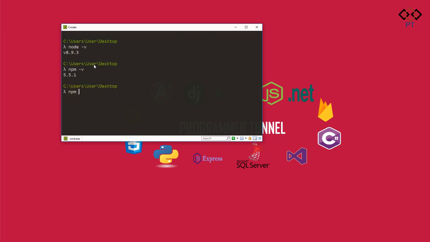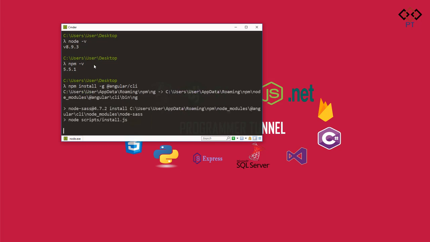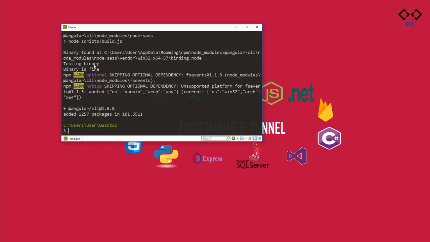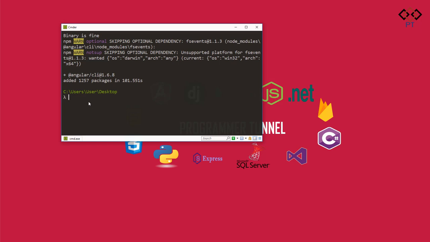Then install Angular CLI globally on your machine with the following command: npm install -g @angular/cli. It will take some time to complete. After the Angular CLI installation completes, if you get any error, please uninstall it with npm uninstall -g @angular/cli. Then clean the cache with npm cache clear, and try again. If it does not clear the cache successfully, please restart your machine and try again.